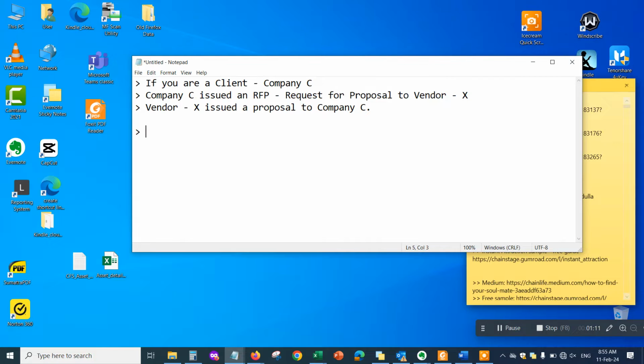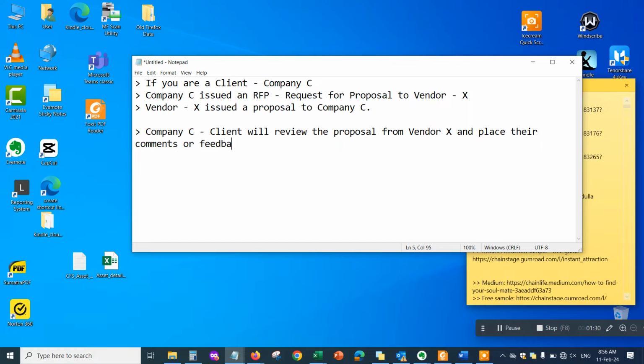So now company C, the client, will review the proposal from vendor X and place their comments or feedback, right? So let's say maybe you have two different departments.